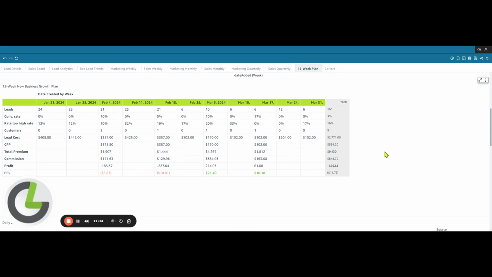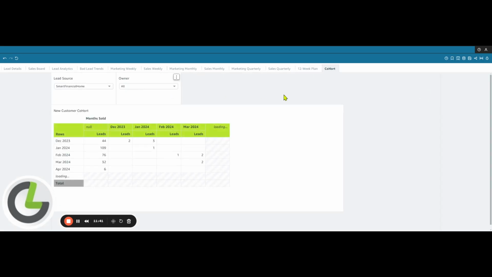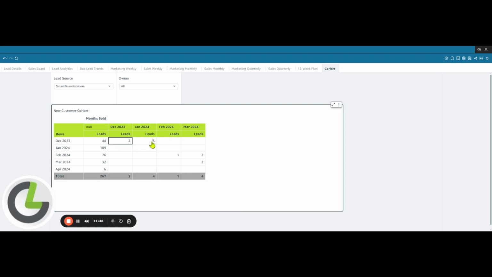But also with working leads, the most important thing to remember is working off of a cohort, meaning that these leads purchased in January are going to close over time. Or this cohort of leads, meaning these 21 leads from February, the week of February 4th, we closed 2. However, the next week we may close more from this. So what that tells us is that in a cohort, here's 44 leads that were purchased in December. 2 were closed in December, and another 3 in January. So actually more were closed the next month from that cohort of December.